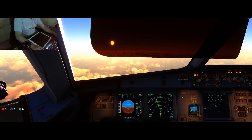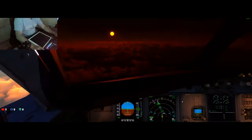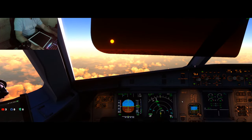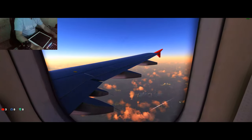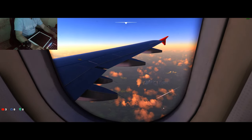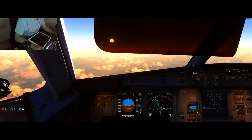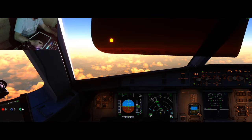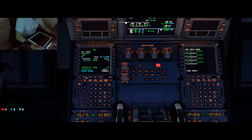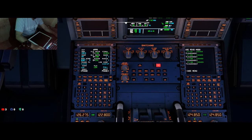Okay, we started the initial descent 240. This is 6408, ready to check. 6408, I read you. 6408, looks like you have passed Innsbruck, make a left turn to Rattenberg, Romeo Tango Tango, enter the hold at Romeo Tango Tango. To Romeo Tango Tango, hold at Romeo Tango Tango, 6408.